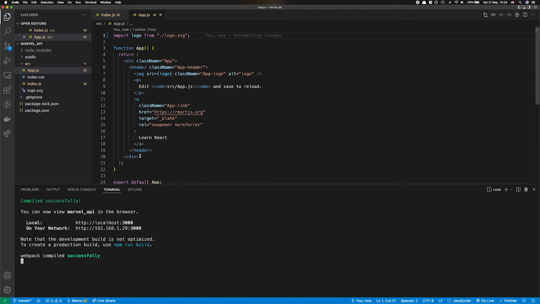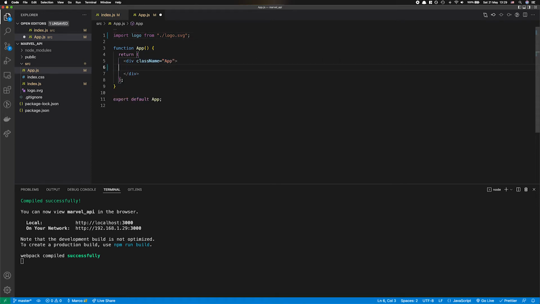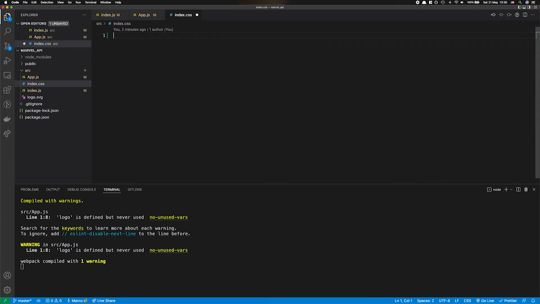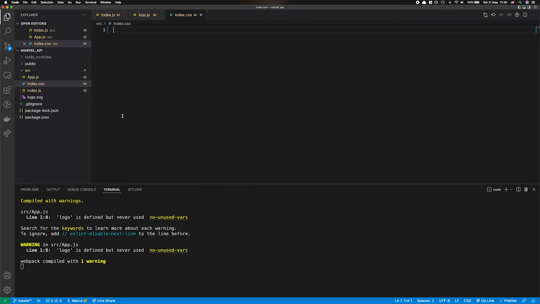Let's go back to the code and let's remove all this stuff because we don't want it. There's not even a class name, who cares? For now, we're just going to have a div that says typical hello world. Why not? And I'm going to go in the CSS and I'm going to delete everything. Now, yes, we have it.